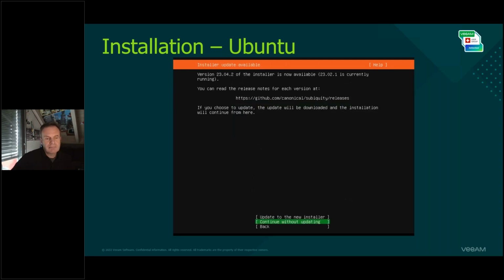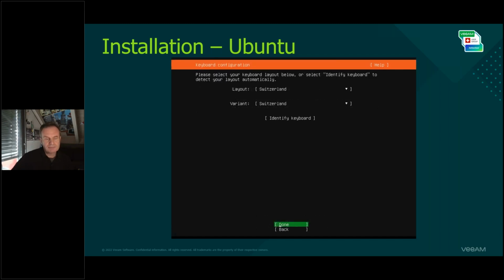And then in the next step, they ask you, and here you see it's version 23.04. For testing, that's fine. I'm not even sure if it's already supported. As mentioned, I wouldn't take it because it's not long-term support from the Ubuntu side. But here you could update your installer. Typically here you do continue without updating. We will do that afterwards.